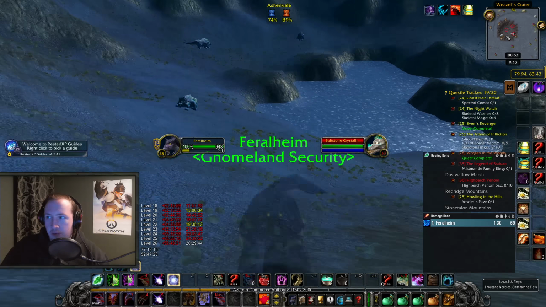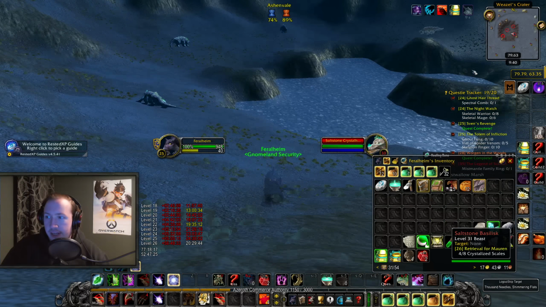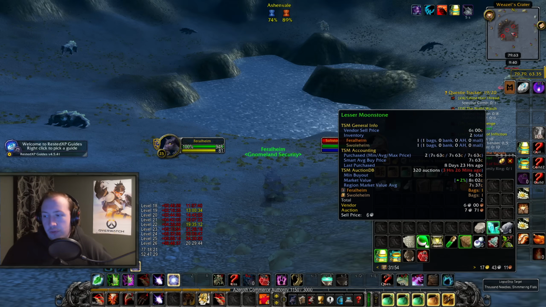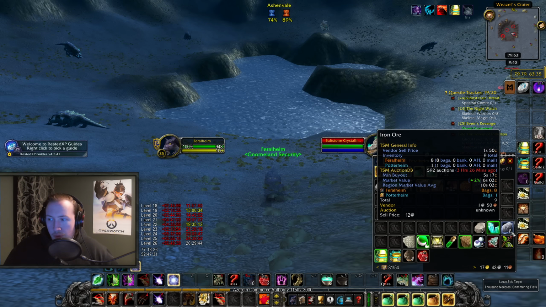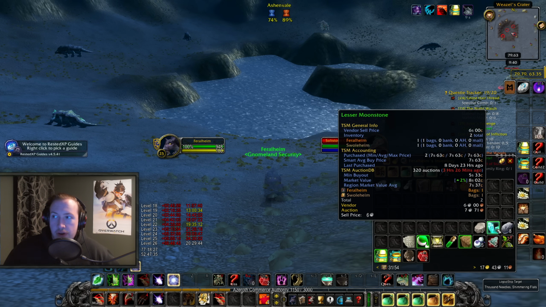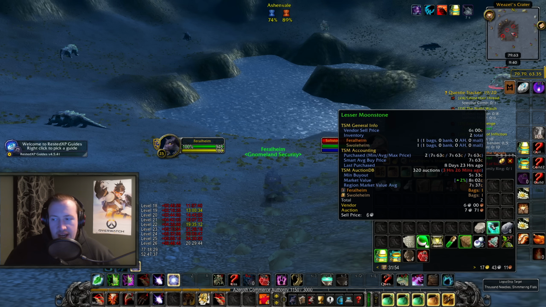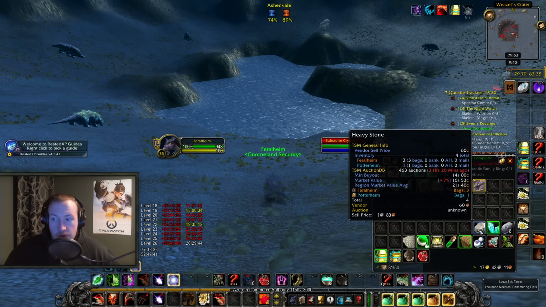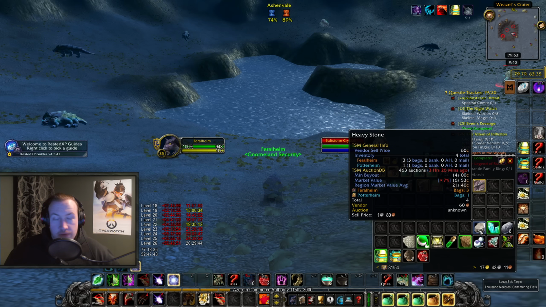I'm going to see if one of them spawns now during this video, but you can see in my bags, I've been here for about 5 minutes. We've gotten 8 iron ores, they're selling for 5 silver each, that's 40 silver. We also have 5 lesser moonstones, but the main gold maker, well, not the main one, but it really adds to the value, are the heavy stones. They're going for 14 silver each, and we have 3 of them.